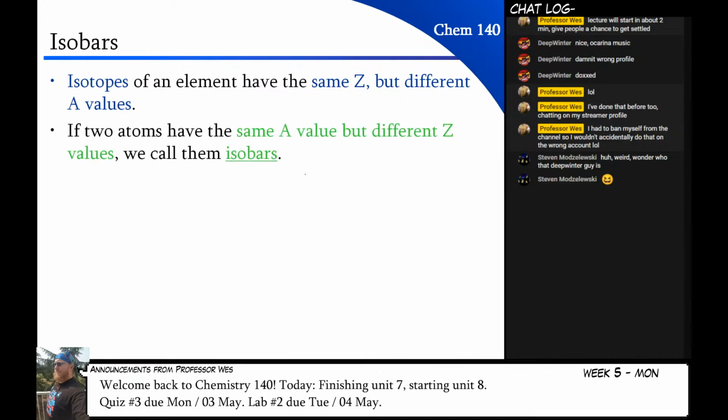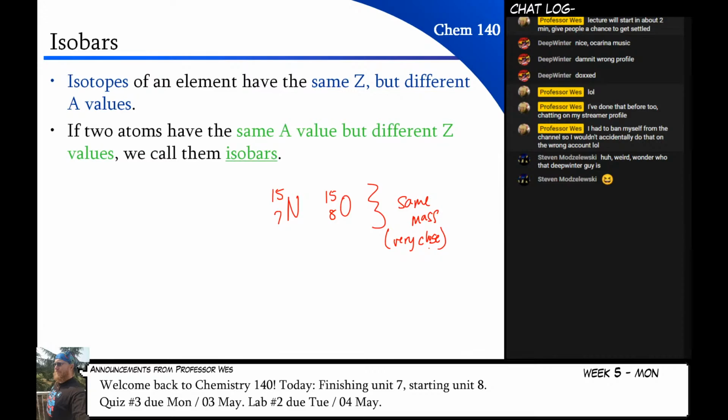These are called isobars. And what's interesting about isobars is that they weigh the same thing, or at least they're very, very close to each other. To several sig figs, they are extremely close in weight. They have different chemical properties, so we could do chemistry to distinguish them. Nitrogen does different reactions than oxygen, for example. But if I tried to use a mass spec to separate these, it wouldn't work.